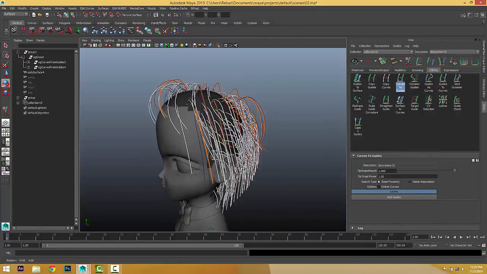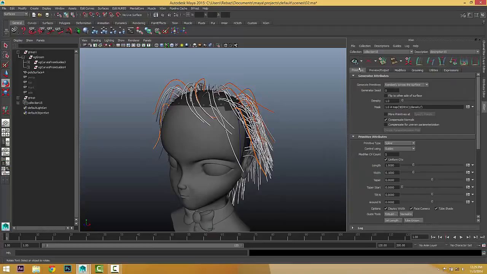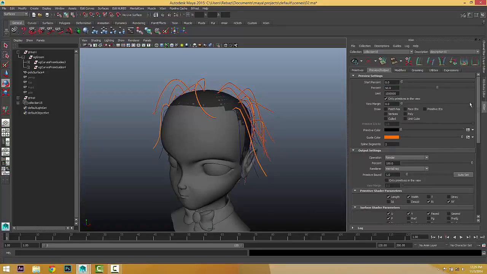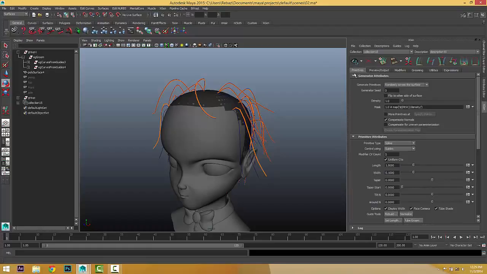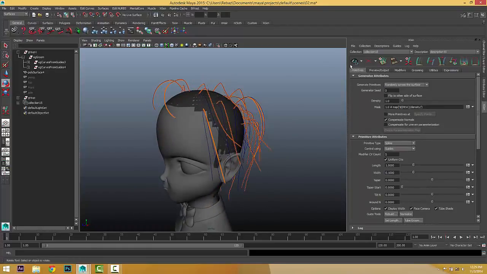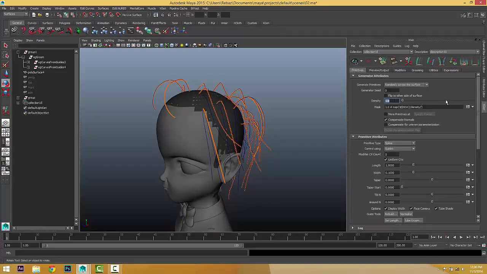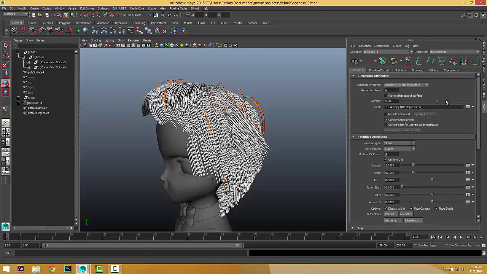And after that, I usually like to do a few things in the primitive section. Let's just change the percentage to something like 50%. Okay, just want to see 50% of the hair. Just refresh it, and let's just change the density to something like 50.